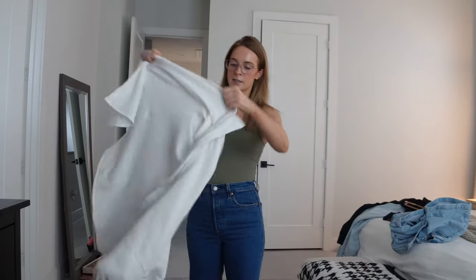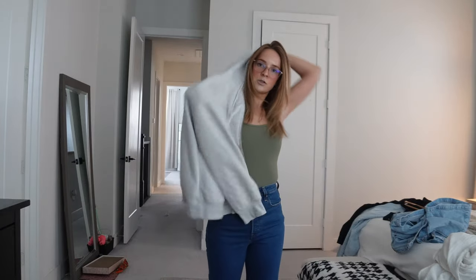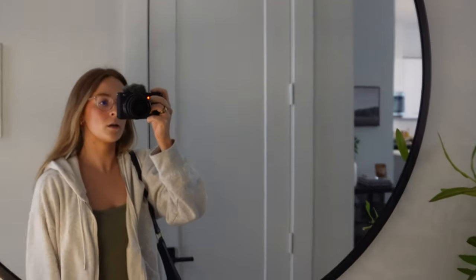This bodysuit is super old — I think it's from Abercrombie. I'm trying to decide what to wear as a little top layer. It's not cold, but it might get into the 60s and I just want to have a little something. This is always a good option — just a little white button down on top. Actually, that's pretty cute, I might do that. I'm just wearing sneakers with this, just my white Reeboks. I ended up going with just the sweater. I just feel a little bit comfier in it, and also the white button down had a stain on the back that I didn't see, which I'm glad I caught before I left the house.